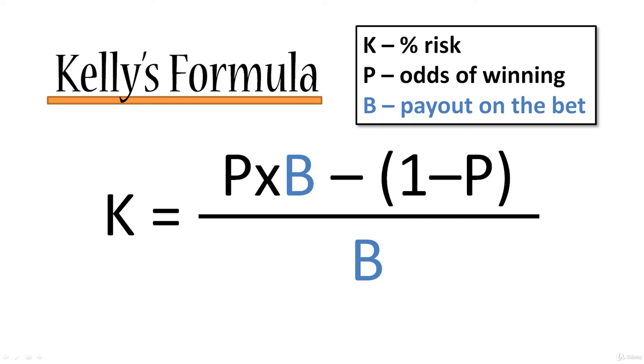So if your take profit is 100 and your stop loss is 50, then your payout is 100 to 50 and it's also two to one. So that's how it works. Now what we're going to do is we're going to plug the numbers for our coin toss game into this formula and see what it will give us. And that will be a good verification of how well this formula works.